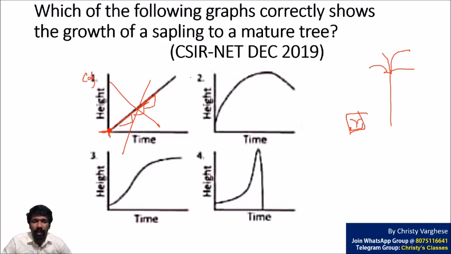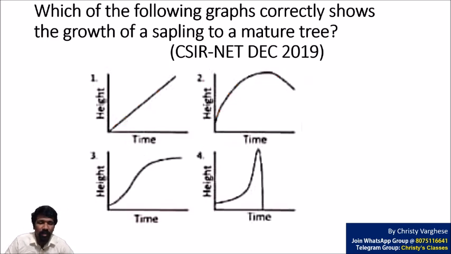And the second graph, option B: is it correct or wrong? Option B is wrong, because it says the height of the tree increases, and after some time the height of the tree will decrease. Just like human beings, the height of a tree normally does not decrease with respect to time. It can be increasing, or it can be static after some time. It cannot decrease. So in the second graph, height is decreasing after a point of time. That is impossible. Once it reaches the maximum height, it may stop growing, but stop growing means it will not decrease. So this is also wrong.